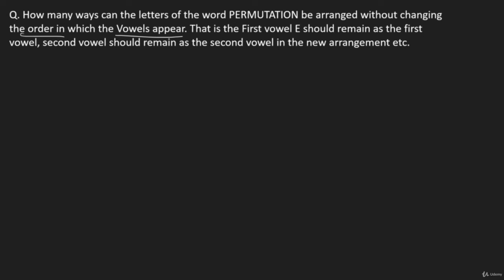Alright, we are back. Let's do it together. Now, the given word is permutation. Let's identify the vowels in this word. Alright, so we have E, U, A, I and O. And the given condition is that in any arrangement of these letters that we form, E should be the first occurring vowel, U should be the second occurring vowel, A should be the third occurring vowel, and after that you should have I as the next occurring vowel, and then you should have O. So this order has to be maintained.